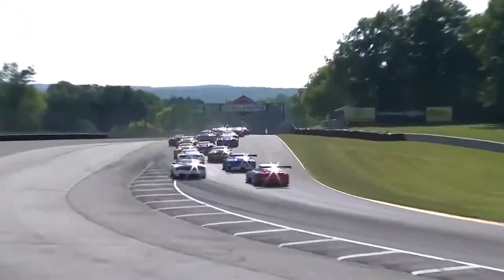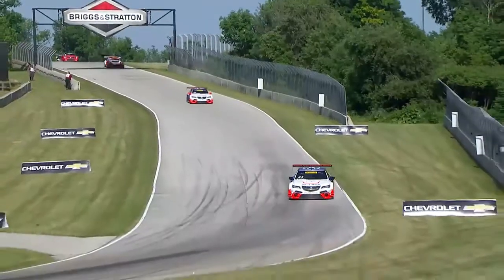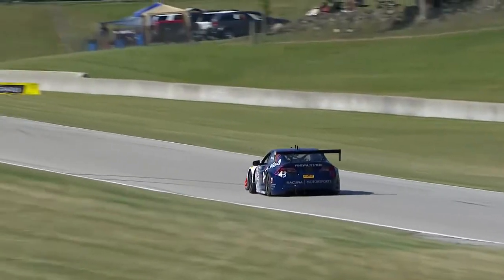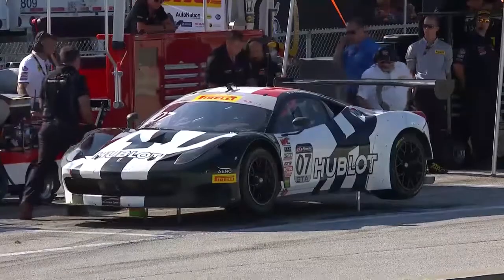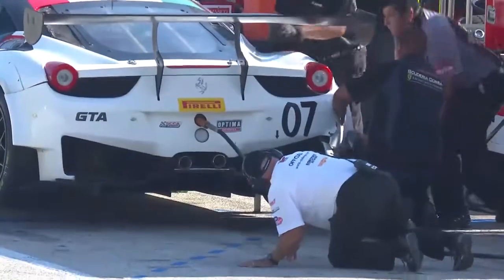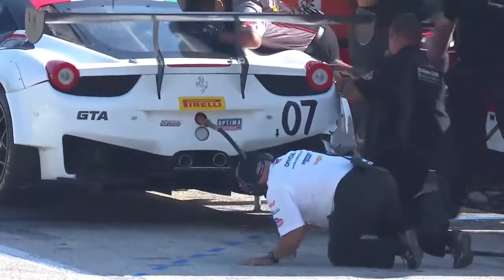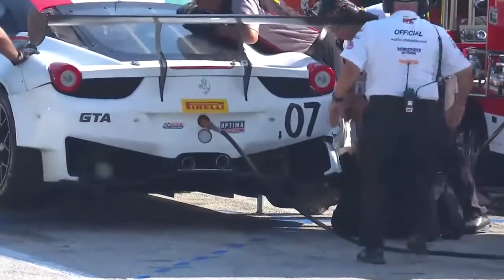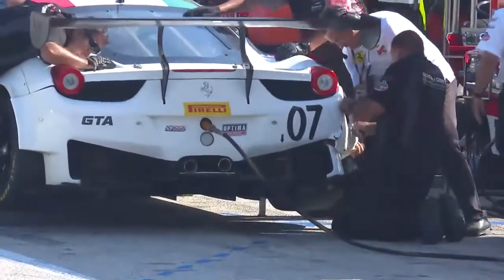He was committed there totally. Davison gets another run at him down into turn three. And it didn't look at that stage, as we watched that replay, that there was any damage to the 07 of Martin Fuentes, who is back into the pits now. Right rear damage on that car. They changed the tire, cleaned the grill out of the car, but now it looks like there may be some more problems with that car, Cal.